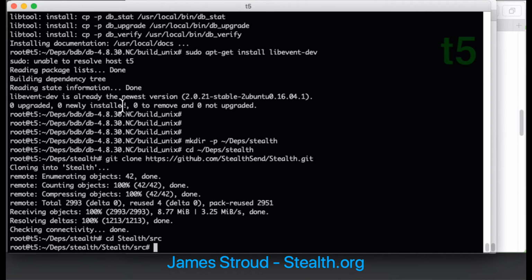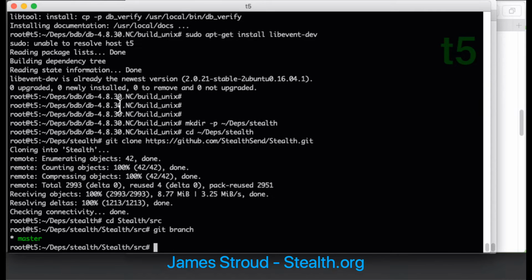Okay, so now we clone from GitHub the full stealth repository, but we are on, I think this is the command, we are on the master branch. Is that the master branch? That's a good branch to be on, the master. But we want to be on a different branch. Git checkout. I believe this has to download some stuff, but QPoS 3.0.